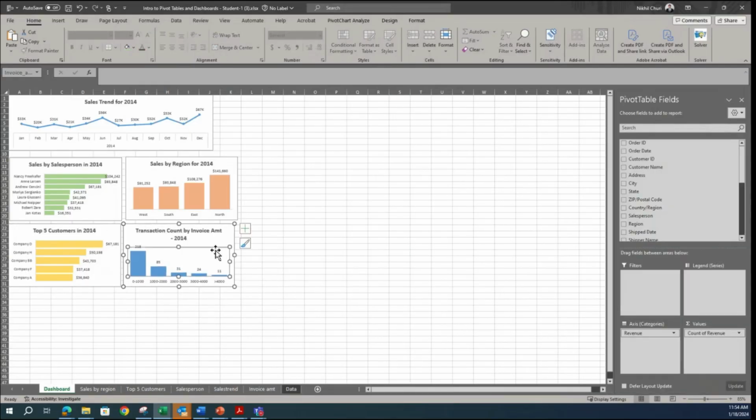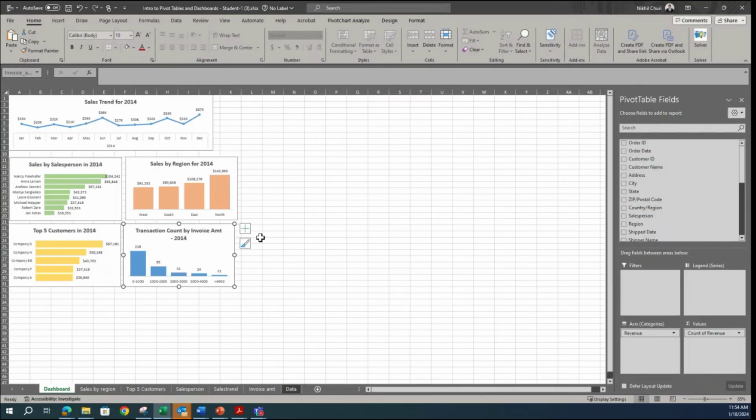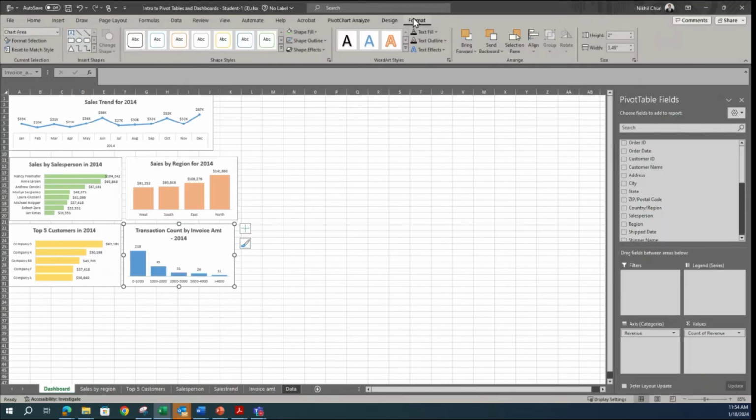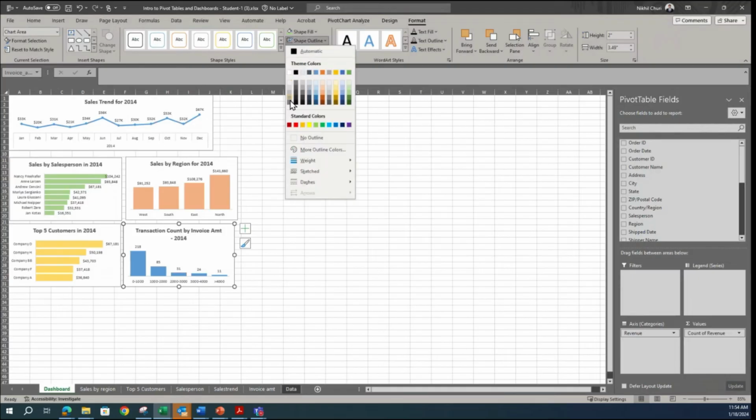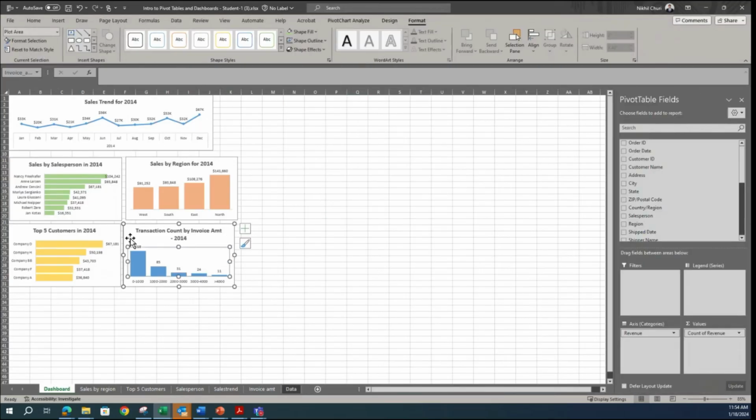And here I can see I haven't deleted this. I'm going to delete this part. Okay, that's gone. And one more thing, let's change. I'm selecting this chart, going to format, shape outline. Let's use this gray that we have been selecting. So this looks right to me. And the next thing is let's work on alignment out here.